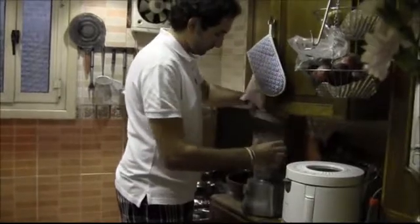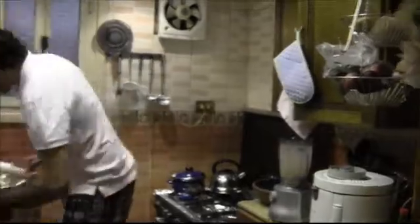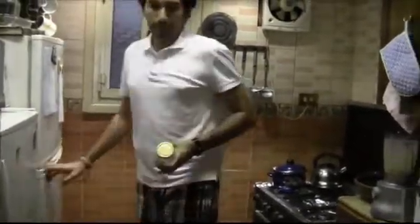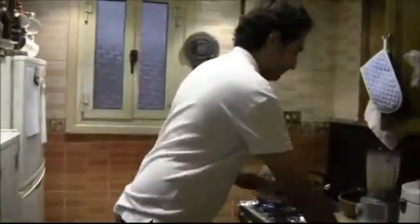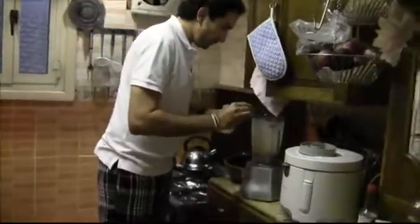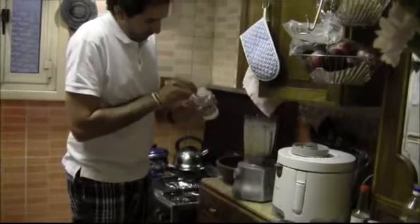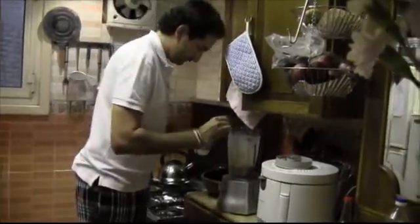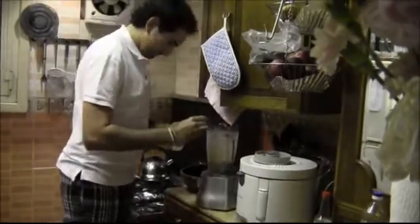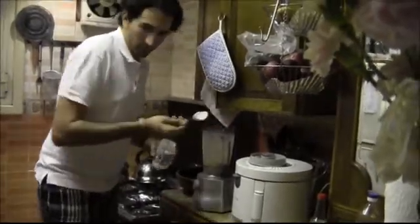Not too much, because we're still gonna add the ingredients. So, whoa. Now we're gonna add a spoonful of mayonnaise. Tablespoon, or maybe even 2 tablespoons, depends on how thick you want the dressing to be. I'm just gonna put the rest of it there. Should be enough.